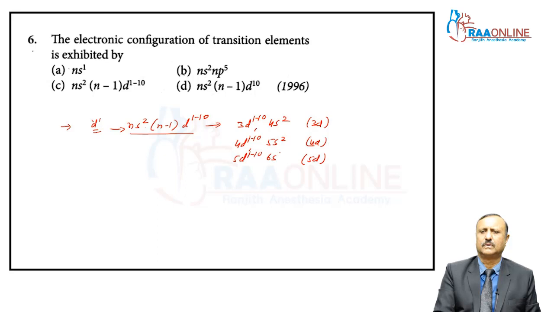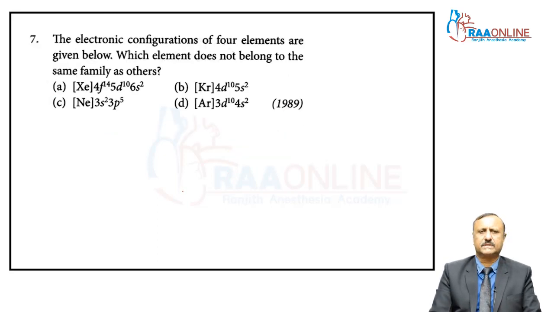and 6s2. So, you can see here number of shell n 4, 5, 6, here n is the number of shell, and here you can see the n minus 1 means 1 electron is less, and you can get the ns2 (n minus 1) d1 to 10. So, here my dear students, the answer is ns2 and (n minus 1) d1 to 10. So, this is the correct answer, question number 6, and this question was also asked in the 1996 NEET exam, my dear students. Now, we can see the question number 7.